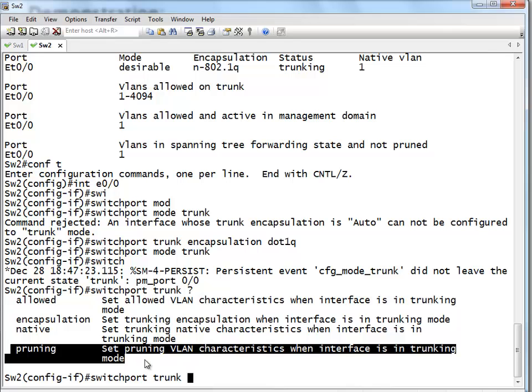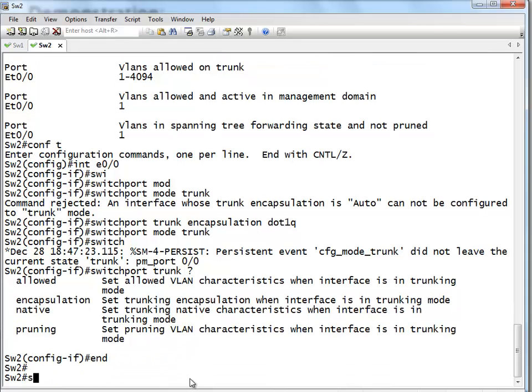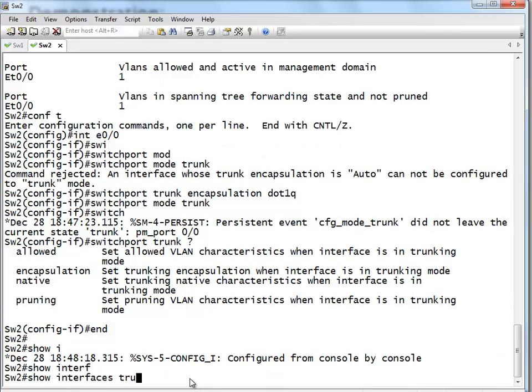When pruning is enabled, that's it. You will stop the neighboring switches from sending data for VLANs they don't have. So it will say, okay, I have VLAN 1, 10, and 20. Send me the information for those VLANs. If you have any broadcast, anything for any other VLANs, don't send it to me. Okay, now end here and show interface trunk.